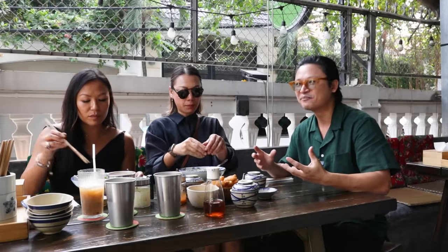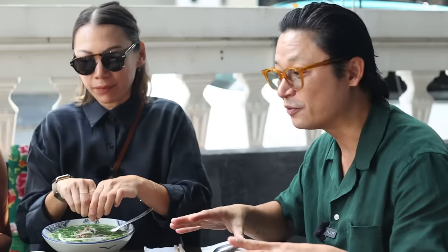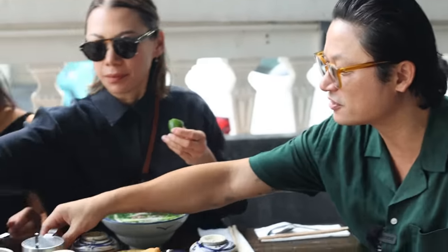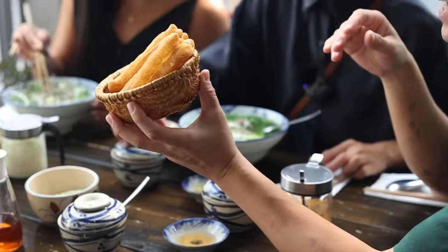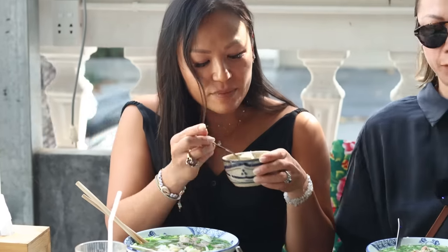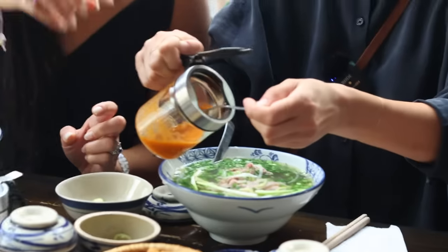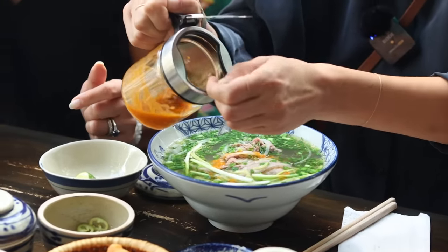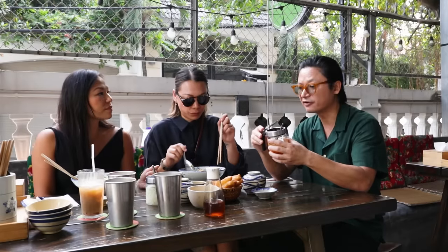Whereas the northern style, you just want it to be really light, clear and clean. And look at the accompaniments here — we don't have bean sprouts, we don't have hoisin sauce. What we do have: chili, chili sauce, some jia gui (Chinese donut), which is essential. And there's chopped garlic. The northern style chili sauce is very different — a little more fermented, the color is a bit more pale.